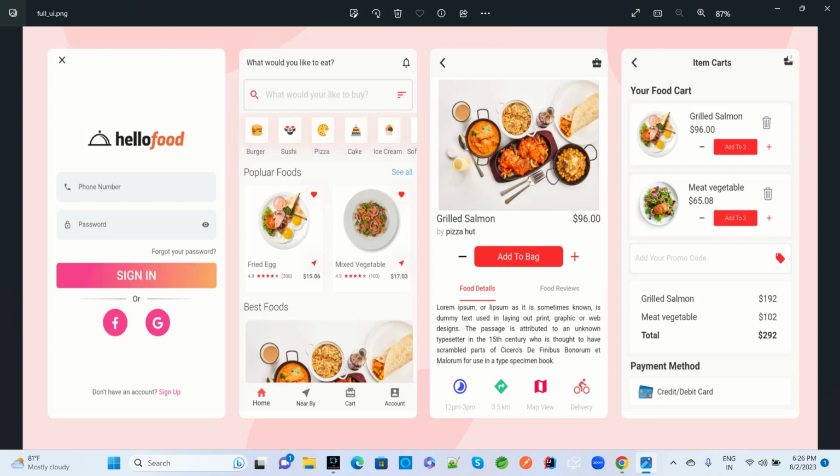Based on the items you also have a promo code. We'll have a default promo code shown automatically, or you can directly enter a promo code and add the promo code price. There will be some redemptions and discounts. Then you have a total amount, which will be calculated based on how many items there are and their prices. After that we'll have a payment method to pay this amount.